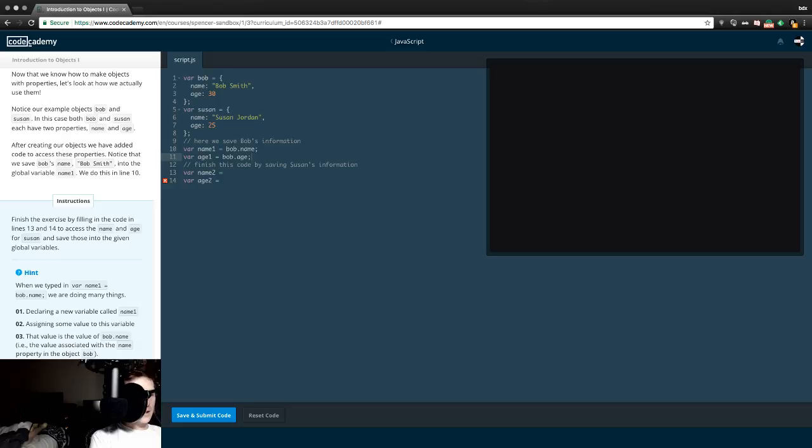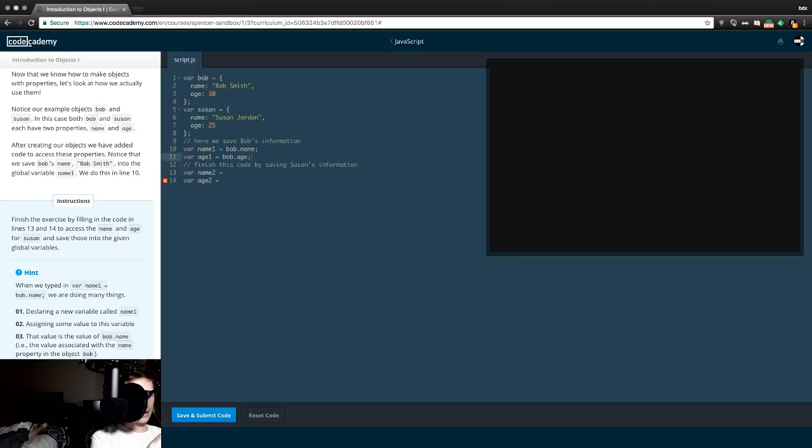And when we typed in variable name1 equals bob.name, we're doing many things. 1, declaring a new variable called name1. 2, assigning some value to this variable. And 3, that value is the value of bob.name, i.e. the value associated with the name property in the object Bob. I think that's the most critical part, number 3.